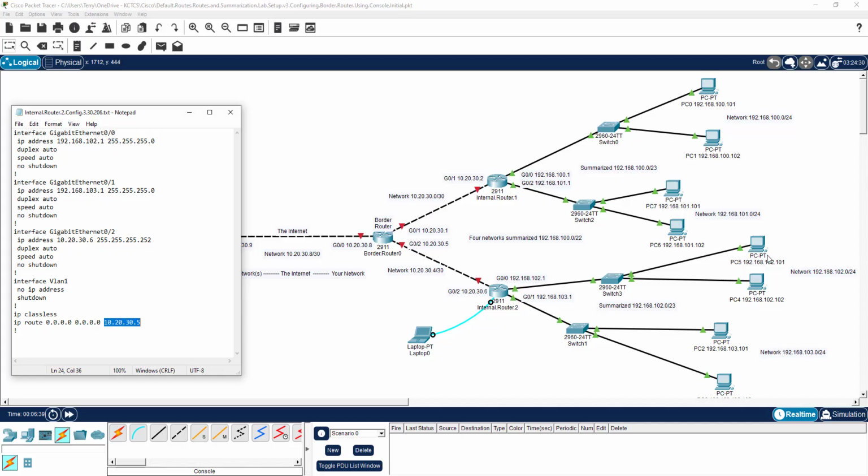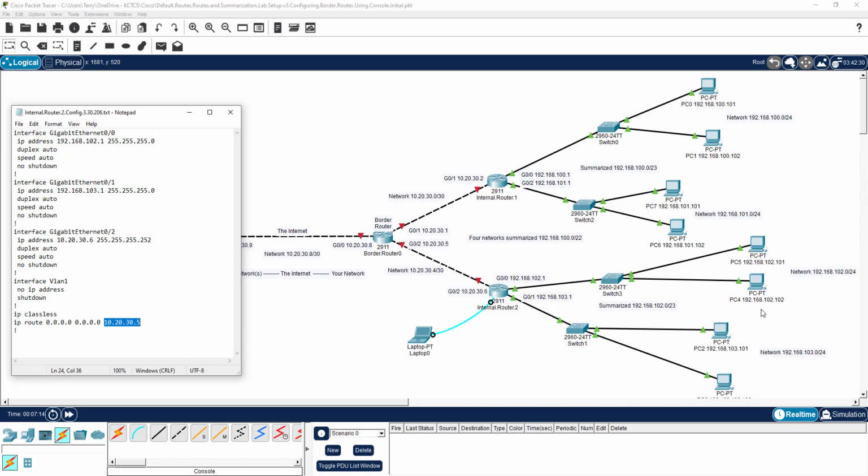Same thing down here. Here the default subnet mask is 255.255.255.0. That's what the 24 is telling us. If I want to summarize these 2 networks here, all I have to do is move the subnet mask 1 bit to the left and make it 23, which would actually be 255.255.254.0. So that's the process of summarization.